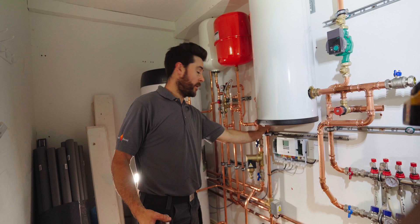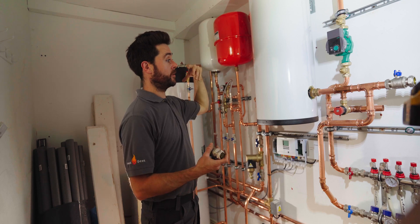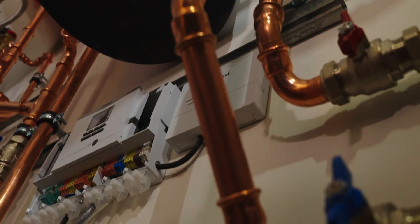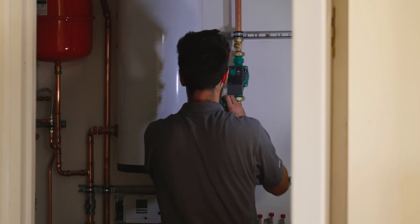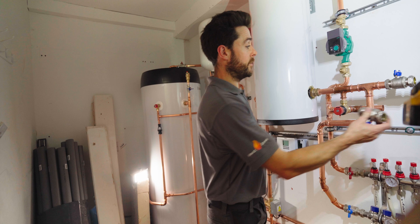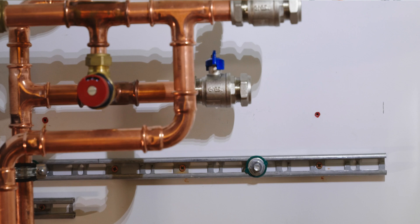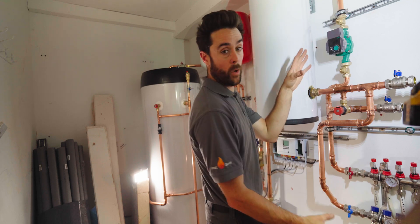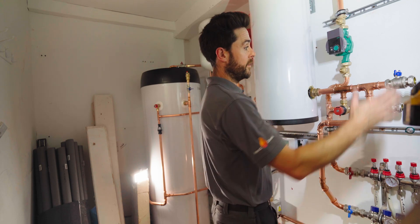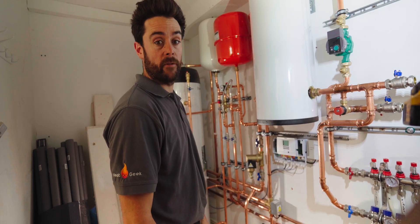We've got the primary flow and return from the heat pump here going into the buffer. The buffer — also known as a volumiser — provides hydraulic separation. On the secondary side we have our circulating pump. It's quite a simple system here, so we're going straight into this underfloor heating manifold. I'm going to leave these two valves — that you can see me putting in here — for the on-site plumber to pick up the radiator circuit, so we're just going to valve that off. We've got some clipboards in place high and low; we're not quite sure where they're going to come into this space yet, so isolating them locally gives the on-site plumber some options for piping the rad circuit in afterwards.